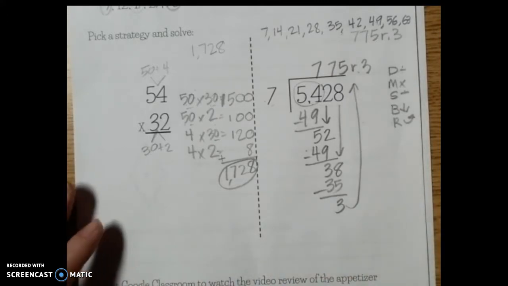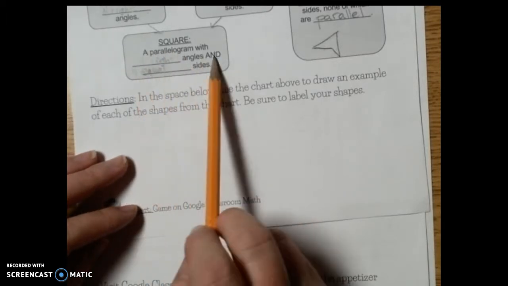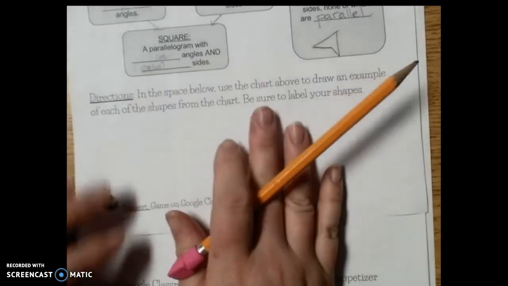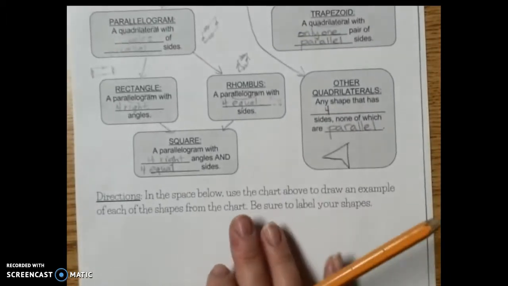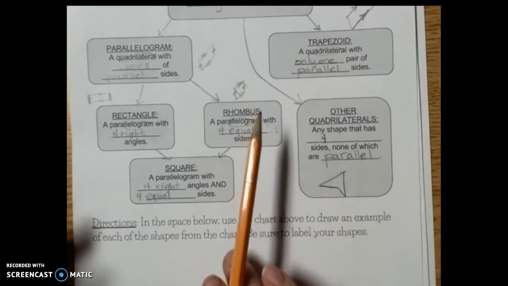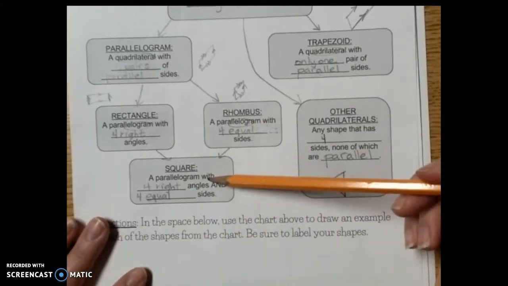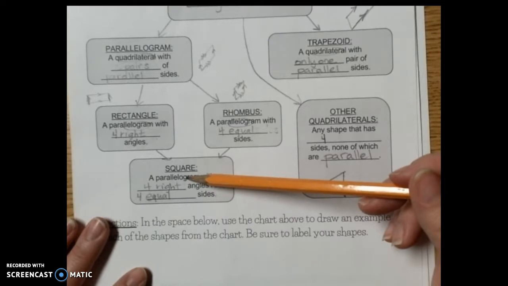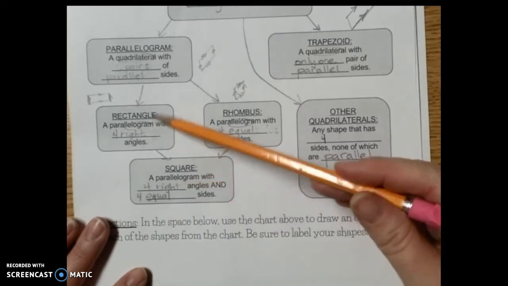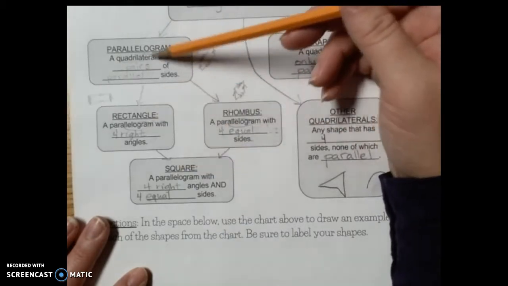Really quickly before we do that, I want to look back at yesterday's main course because we kind of got cut off. The only thing that you guys probably didn't see was that a square is a parallelogram with 4 right angles and 4 equal sides. So the reason we made this chart yesterday is because it's going to be helpful for you as you start naming quadrilaterals and classifying them. So for example, a square is also a parallelogram, and it's a rectangle, and it's a quadrilateral. So if you trace the arrows up, you can give a square all of these names.